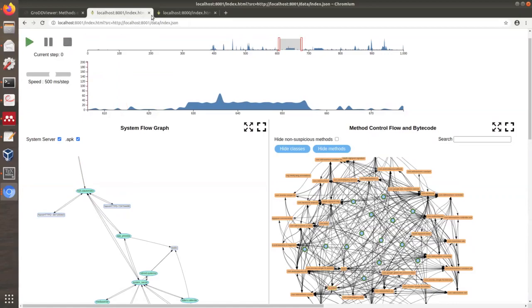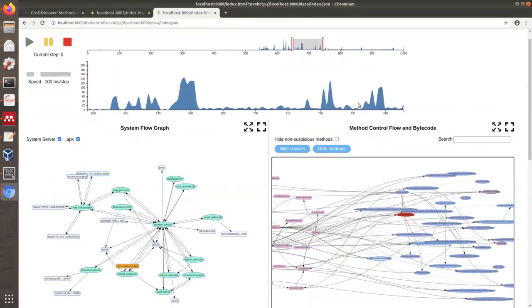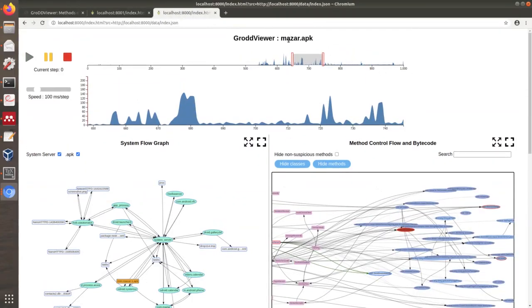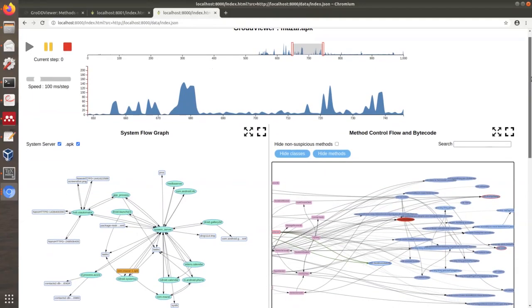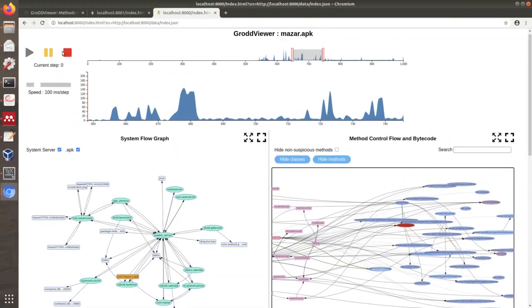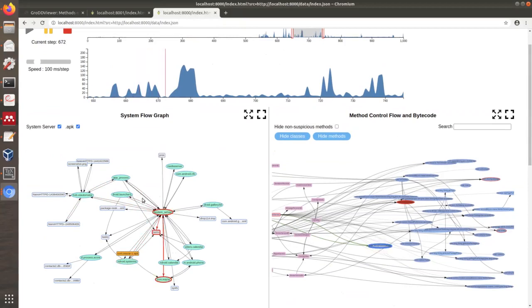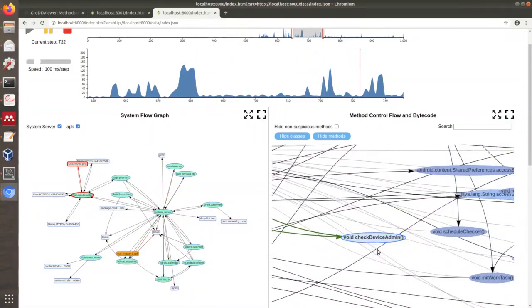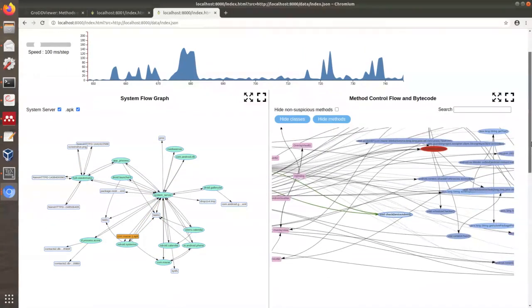The last example I can show you, it's another example. It's a Mazar application. So it's a RAT malware. And if you do the replay with this button, you can see what is happening here. And if you look at the bytecode, you see here a highlight on this particular method, check device admin. And it's because the malware is asking for admin permission.